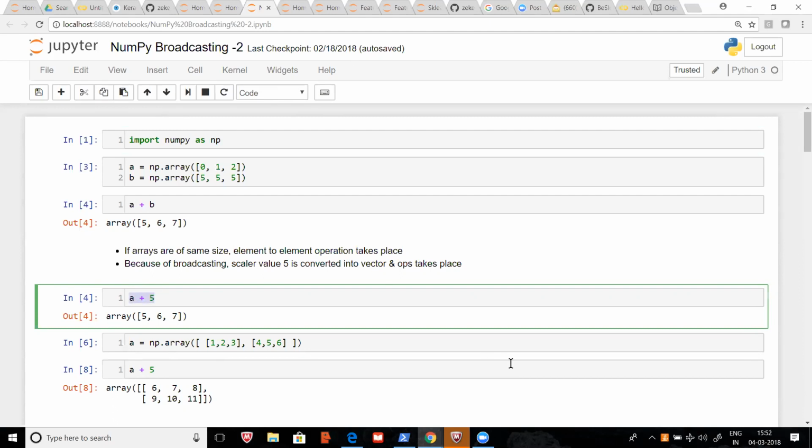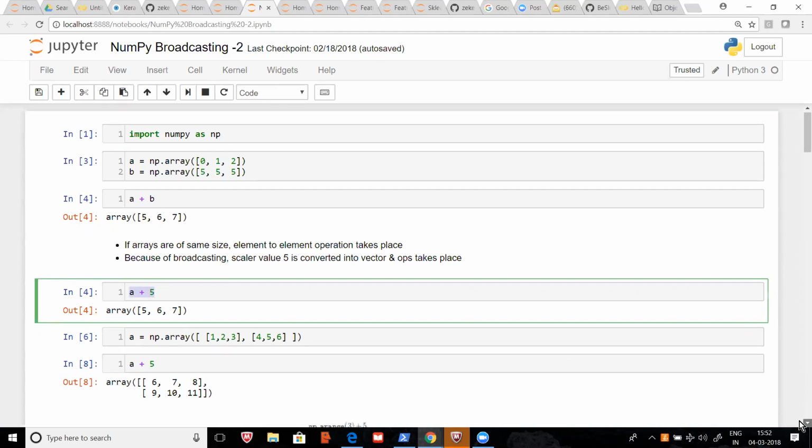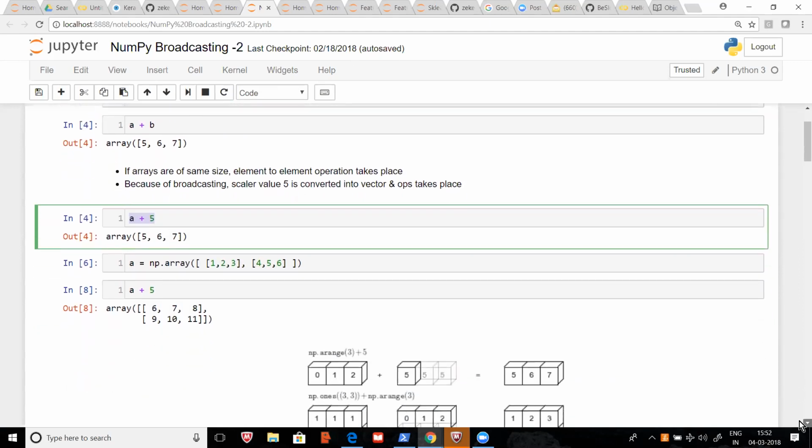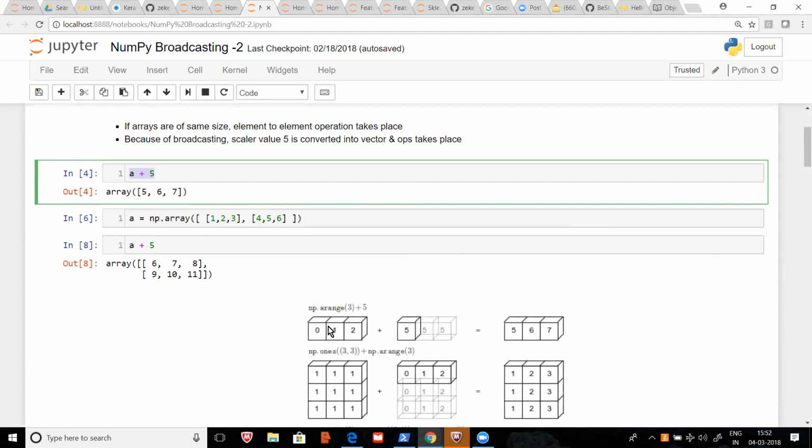Okay, let's see more things. This concept is what was happening here, right? So you have an NP array. It won't happen with a list. It happens whenever you declare with the NP array only. These are your NumPy operations. It won't happen otherwise. So you see here you have np.arange and you have the 0, 1, and 2.